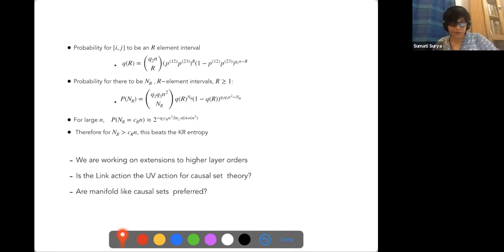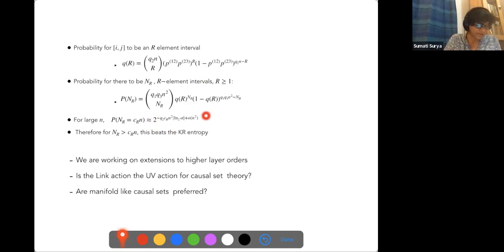But now I'm interested in the asymptotics. And what's important here, irrespective of what probabilities you've assigned for these link matrices, you might imagine that the right way to assign them is for P to be half, for it to be 0, 1. But let's just leave that aside and let it be anything. You notice that because we're interested in intervals of size R, which are much smaller than n, this is dominated by Q to the power 2n. And because the probabilities are less than 1, this object here is extremely small, because it's to the power of n. So using that fact alone, you can simplify and calculate the probability for there to be n_R of these Alexandrov intervals of size R. And in the large n limit, it comes to look like this.